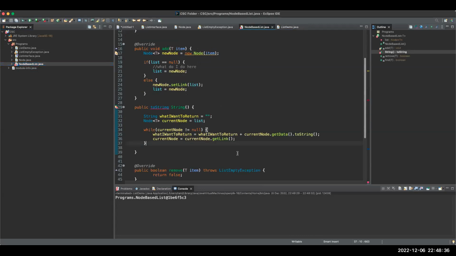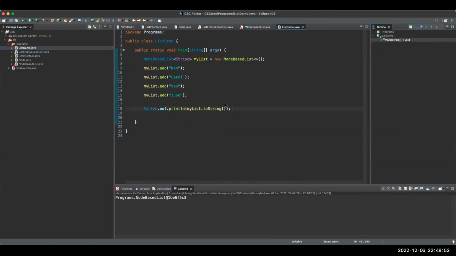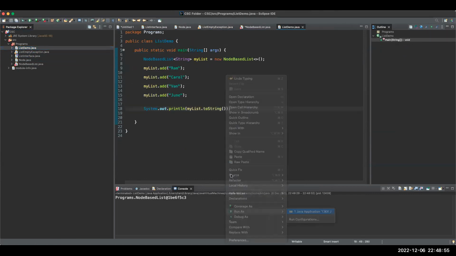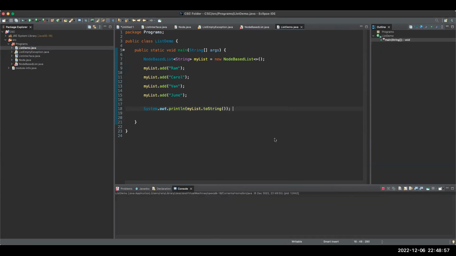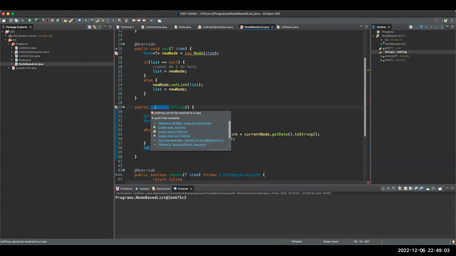One sec here. That would be list what I want. Oh, you haven't returned. Return toString, yeah. Return what I want to return. I really just want to hammer in the point that there's no right way of doing this stuff. And it's up to you to, not in an exam, obviously, but you know how it is. Oh, what happened? Did I save it? Oh, it's public string. It's called toString.